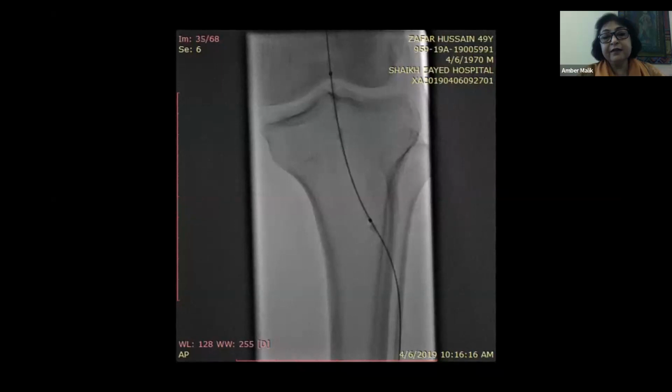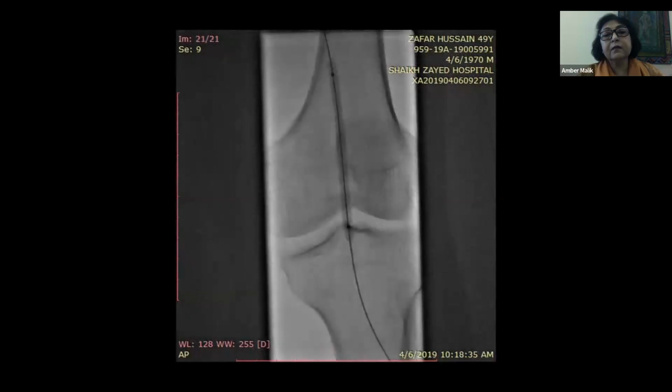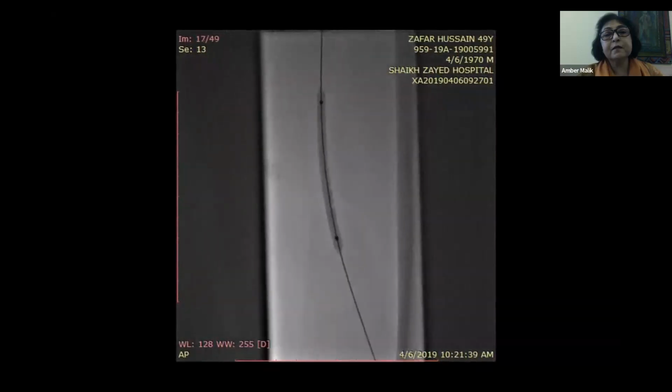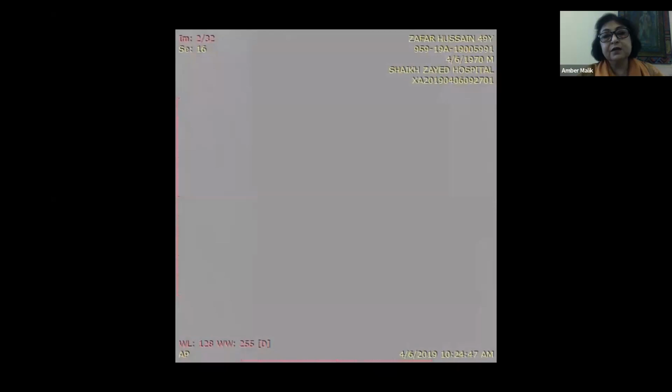Then it was basically just a case of ballooning. This is what the below knee looked like. There was only one vessel going through. We just ballooned everything, as you can see. I'll quickly run through it because these are long processes and it takes a long time to get them done. So balloons everywhere. For whatever reason, we had an 80 millimeter balloon, so that's all that we used. And lo and behold, we have a reasonable access down to the tibials.